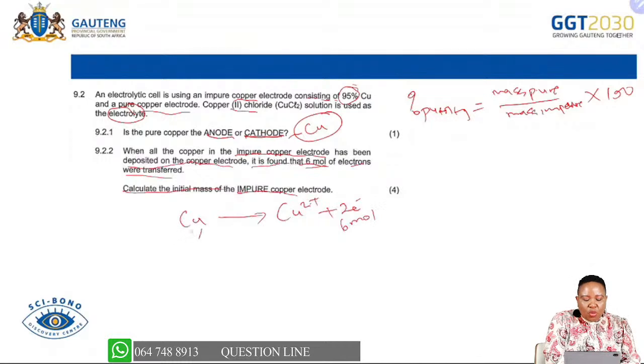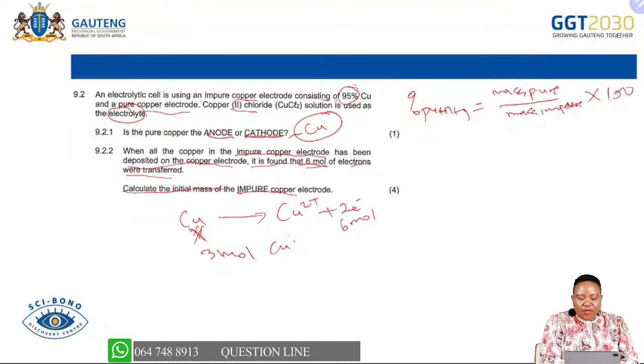So now you must know what is the number of moles of copper that are going to be used to form this number of electrons. And then you are going to use the mole ratio. If this is 2 and then this is x, therefore it means we have 3 moles of copper. Then if we have 3 moles of copper, we can find what? We can find the mass of the pure copper by using the formula, whereby we say 3 is equal to the mass we don't know of the pure copper divided by the molar mass of copper, which is 63.5, and then we are going to get 190.5 and what?